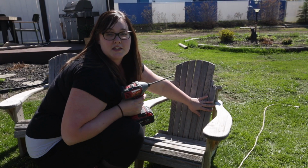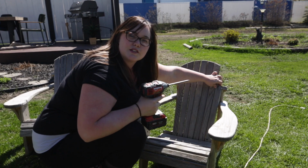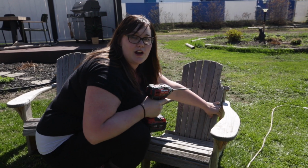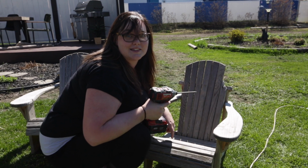Because this piece is broken, the first thing we're gonna do is just use a drill to take the screws out, take this piece of wood off, and then use it as a template to build a new piece to put in place.